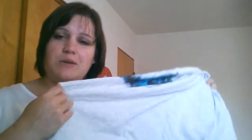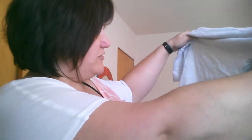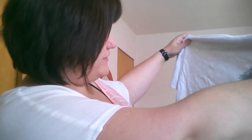So anyway, talking about this shirt. There's palm trees in the peacock feathers, and I love peacock feathers, but there's something real. I mean, obviously it's a big shirt because I'm a big person, but it's a very tiny image on a very big shirt. And so it's going to make me feel like I am a very, very giant person with a very tiny feather on it. I don't think I like that, Threaded Canvas. I don't think I like this shirt very much at all. And it's kind of off center.